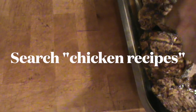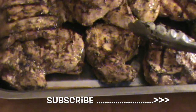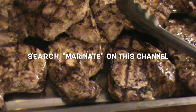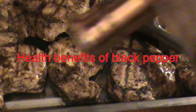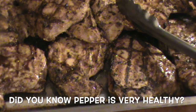Now you're wondering, just how good is this chicken, right? I don't always marinate my grilled chicken, but when I do, it comes out perfectly. Good idea to salt it after you grill it. There's many, many reasons why. And let's put a little more of this fresh ground pepper. Oh yeah. So now you're interested.